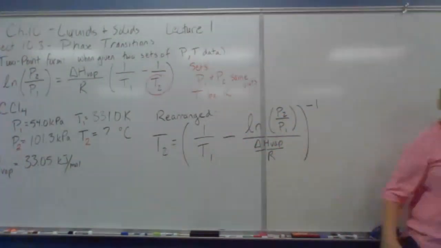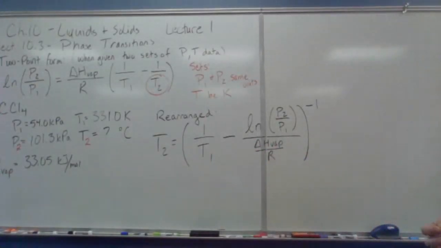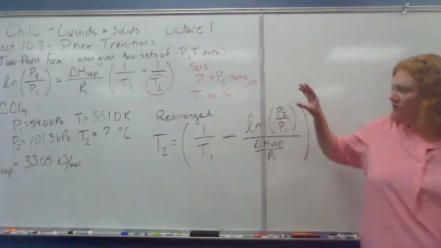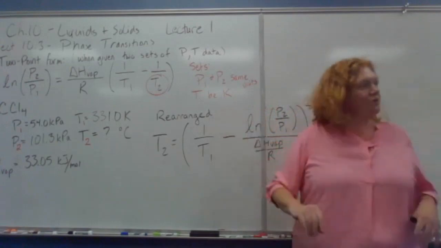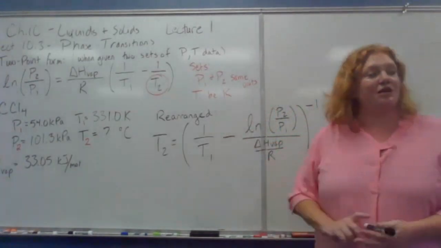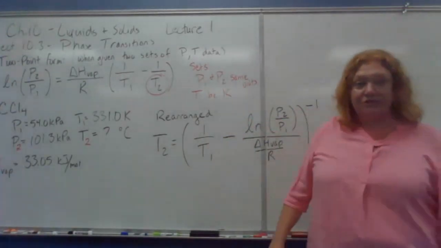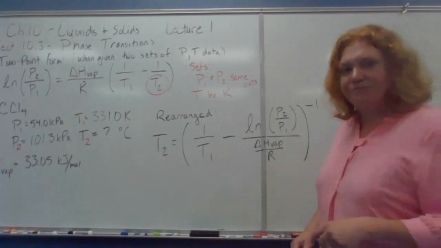Plug and chug. Plug in your numbers. If you need to break it up piece by piece, if you don't feel comfortable typing it all into your calculator at one time, okay. I'm going to give you a minute. I want you to plug in and solve for this answer, T2. Break this up however you need to. If you feel comfortable plugging it all in, if you got a fancier calculator where you can really see it laid out just like this, that's what I would absolutely do. So I just put it all in at one time. If you're using a simpler scientific calculator, you may want to piece it out.